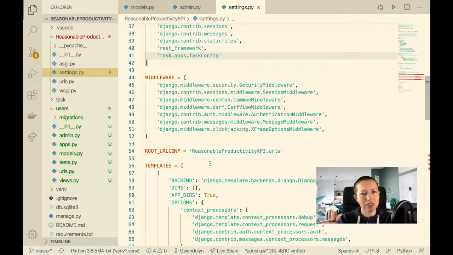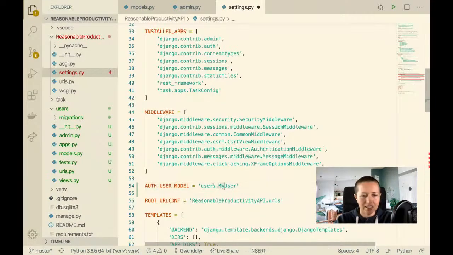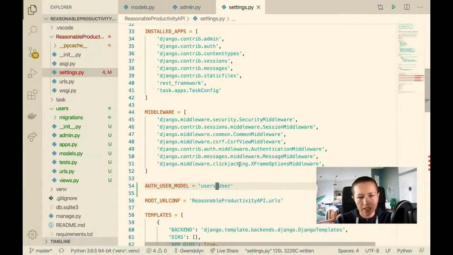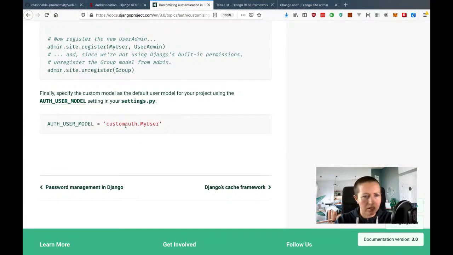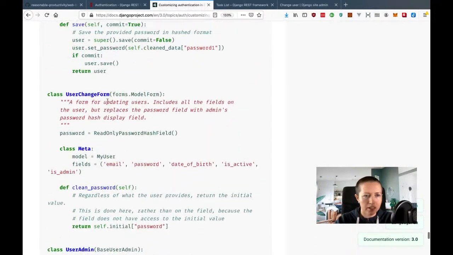Let me search for auth.user. So AUTH_USER_MODEL in your settings.py.